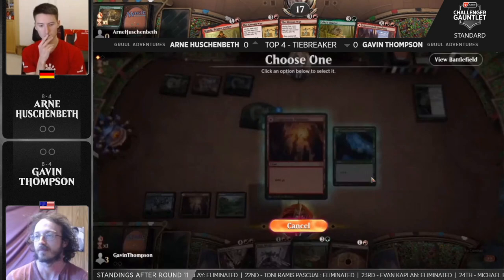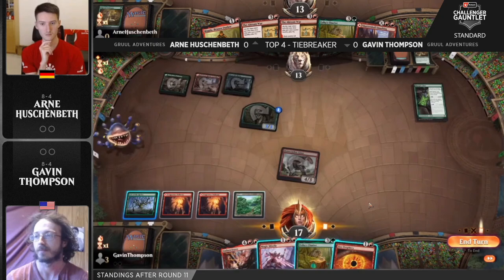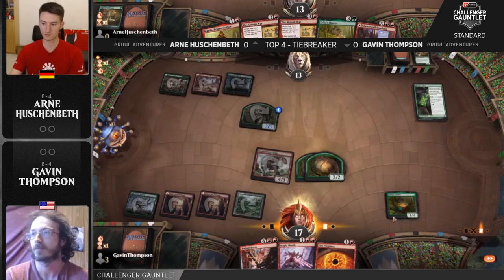Pretty similarly to how Luminarch Aspirant just lets Mono White go crazy. Mm-hmm. Except this time, the enchantment's a little more difficult to deal with. It really is. And then once you get to that final level on Ranger Class, you can really just take over the game. Yeah.